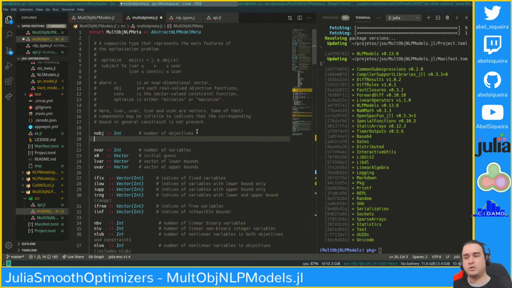I'm going to store, let me think, am I going to store these sigma i here, or am I going to store them outside? I think it kind of makes sense to store these weights here. Yeah, I'm going to store them here. Weights.